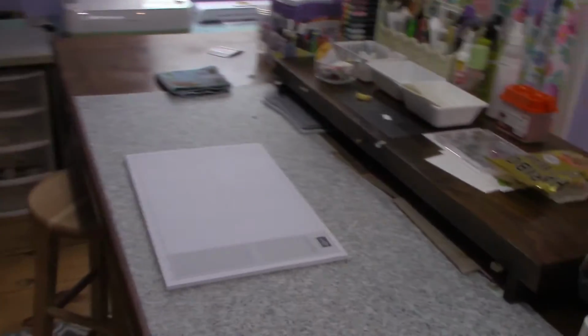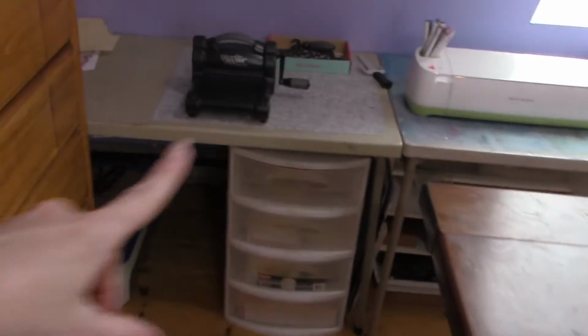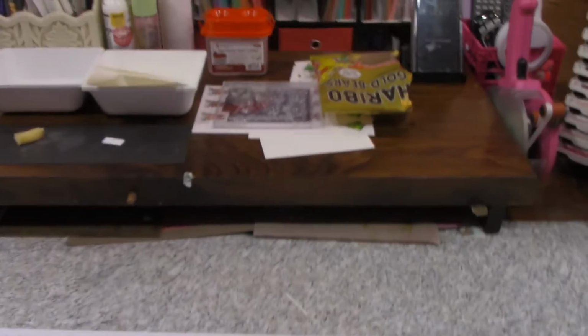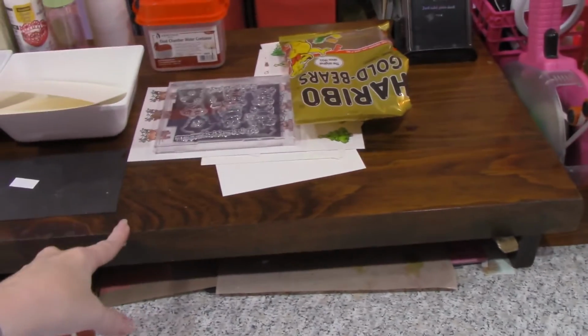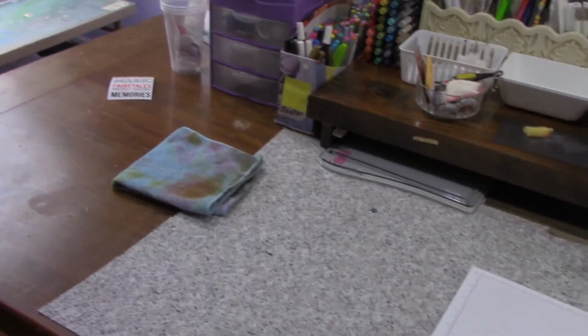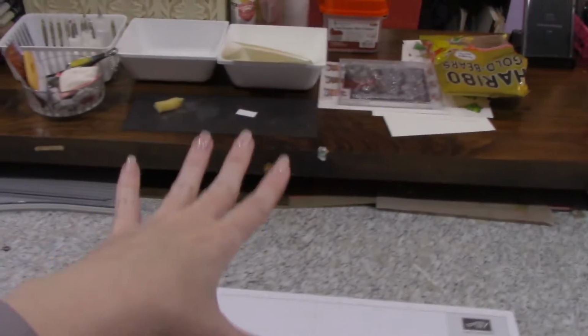Oh, here is my work surface, and I love having this big open space. I love that it's solid wood. I've done a lot of crafting on these little card tables, and they're great if you're on a budget, but I do feel like they're a little more flexible than I would like them to be. So this little piece here is actually one of the extension leaves for this table. I've got one of the leaves in. If I had the other leaf in, this would be a huge table, and I love it. So yeah, that's just there.